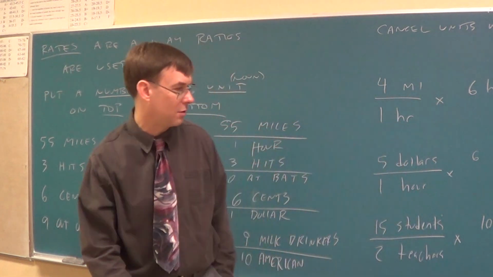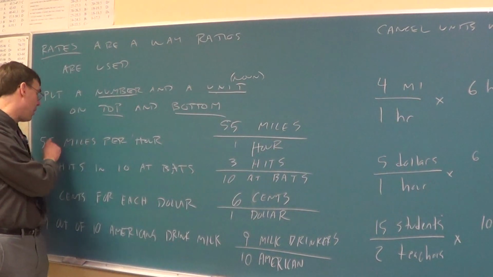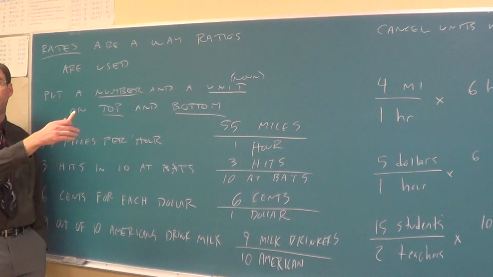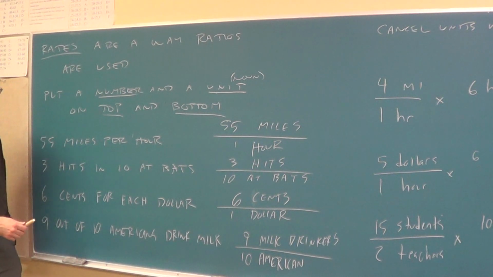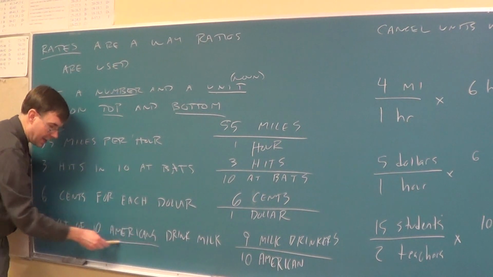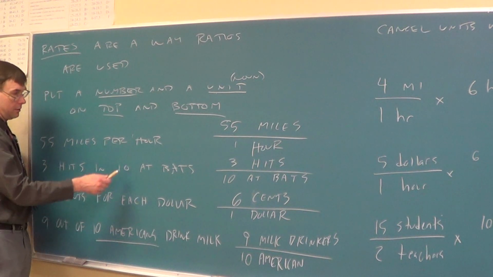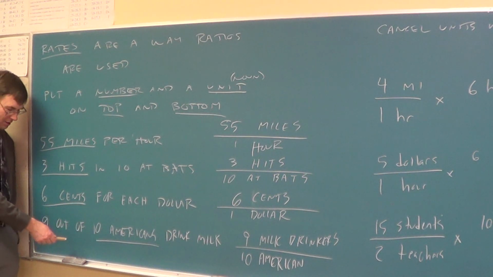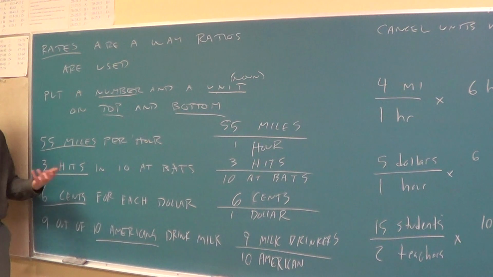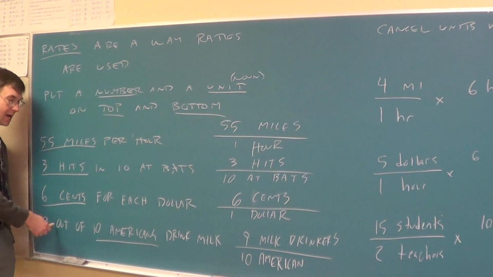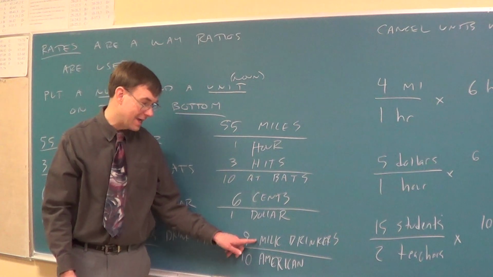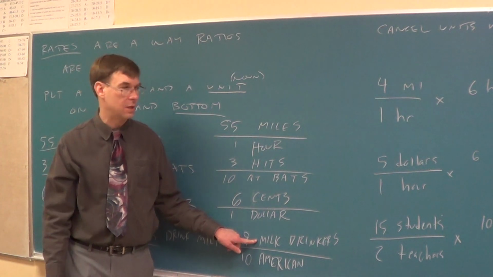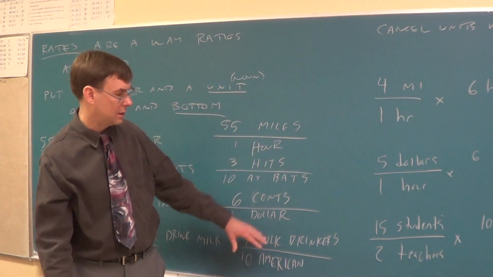You don't usually get quite so grammar-heavy on things, but the first number always goes on the top. The second number always goes on the bottom. If you don't see a number, put a 1. And then make sure your words are nouns. So the 10 Americans went together, the 55 miles, the 3 hits, the 6 cents. This sentence just got a little bit complicated because prepositions changed the order of your sentence around a little bit. So for the 9 people, to describe them with a noun, I guess you could say 9 people who drink milk, but it's a little shorter to call them milk drinkers, I think. The units need to be nouns. That's the story on that.